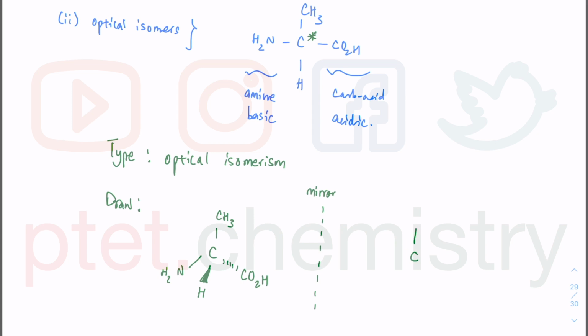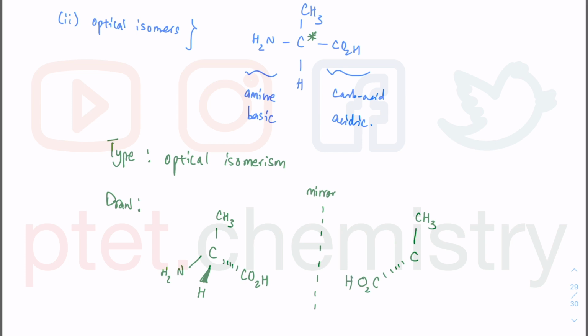This goes to this. So one of the things that some students have done is they thought that you have to actually write H3C instead of CH3. Well, this is a single bond. Each of the carbon to the hydrogen is a single bond. You can rotate about a single bond easily. So whether you write H3C or CH3 is the same because you can rotate about a single bond. And then this thing, the CO2H will mirror itself onto CO2H. That is the idea about mirror images.